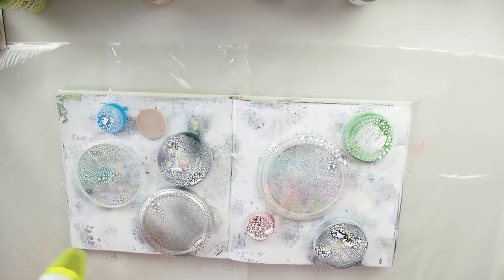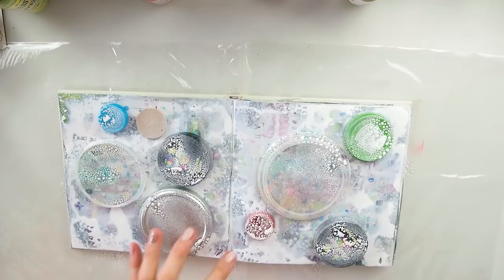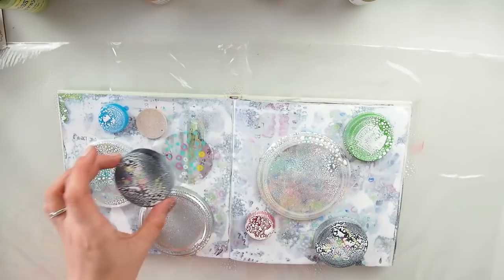So it's not completely covered. Maybe better, actually. That's cool. I think it will be cool. Yeah, let's try that. Let's take a second heat gun. So this is how it looks at this point, with things peeking through. Now let's lift and see. Oh, nice.